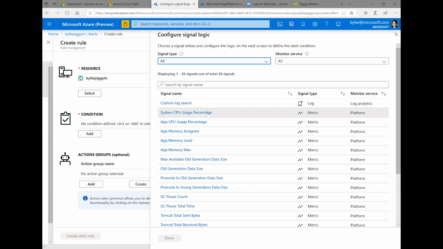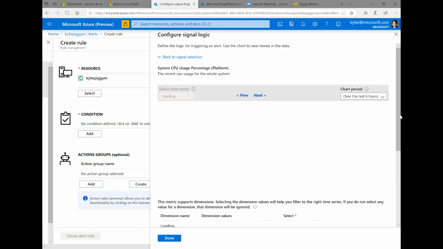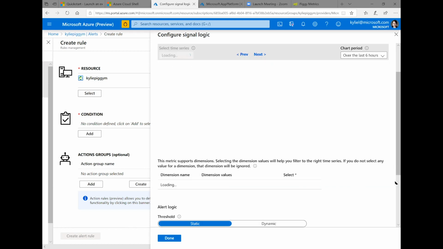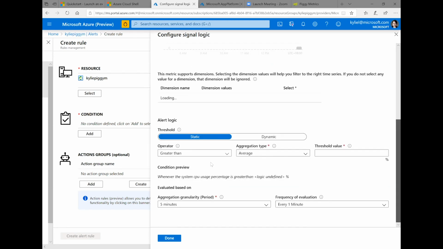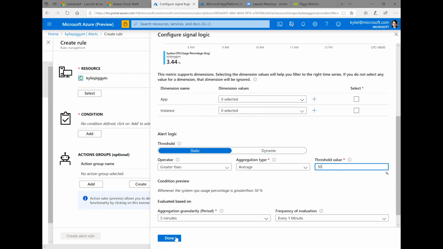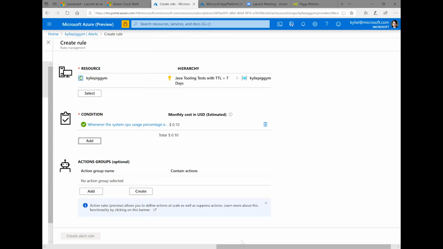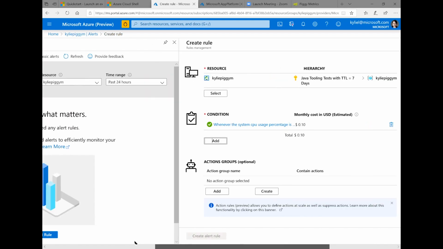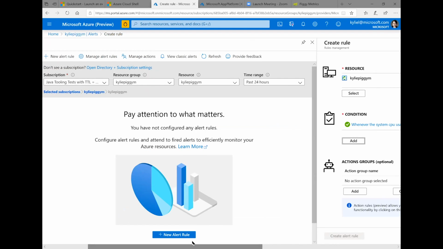For example, if you want to track CPU percentage, you could go to the next step and define, if that is greater than 50%, then send me the notification like that. And for action group, that is one place to define how you want to receive those notifications, through email, through SMS, or different ways.